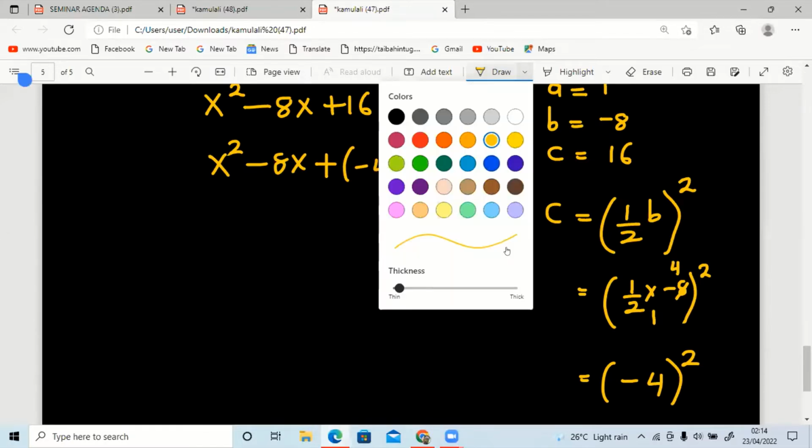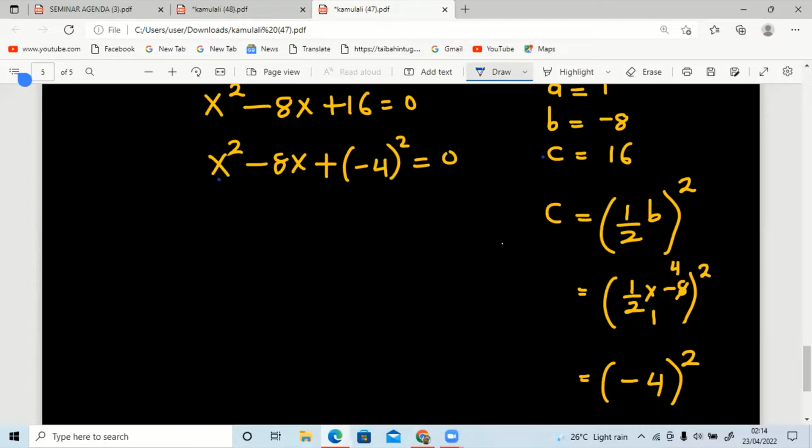Now what is your task? I'm going to get this and this, the ones in brackets. So I'll write my brackets. I say x. Inside I have minus 4. I say minus 4. All of which is squared is equal to 0. I have already expressed in completing square. Is that fine? Yes.